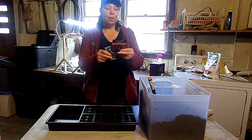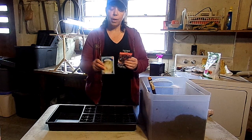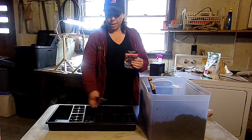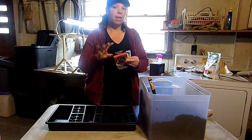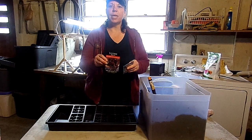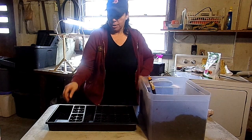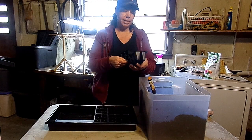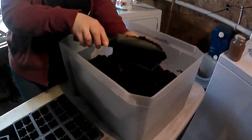Alright, now I'm going to move on to my lettuce and my bunching onions. We're going to do 36 bunching onions and then 12 Merlot lettuce because we have other lettuce that we're going to do, but this one is in the 8 to 10 weeks mark, so we're going to plant these first. Alright. So what I need to do is get my trays here filled with soil. So we're going to get that done first.